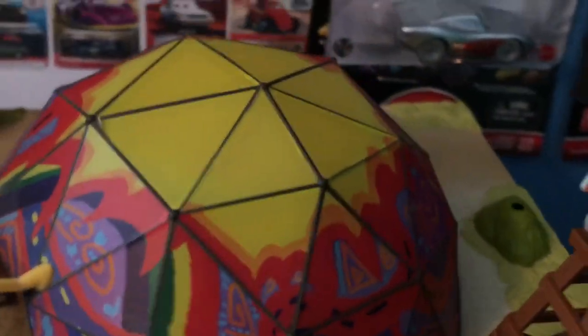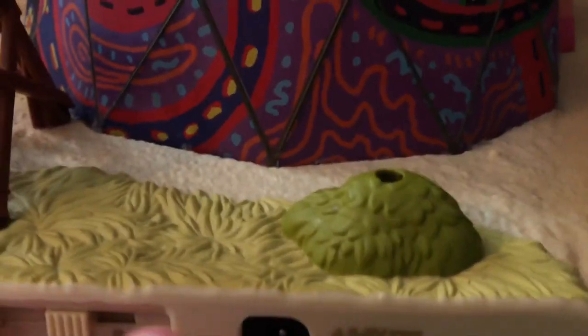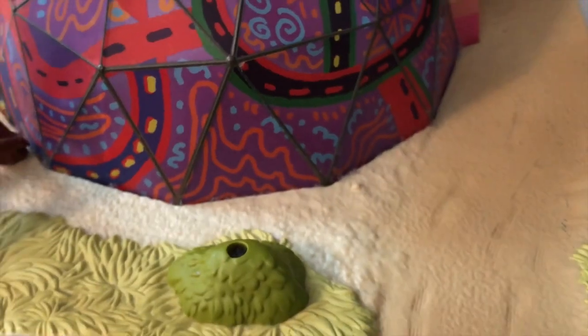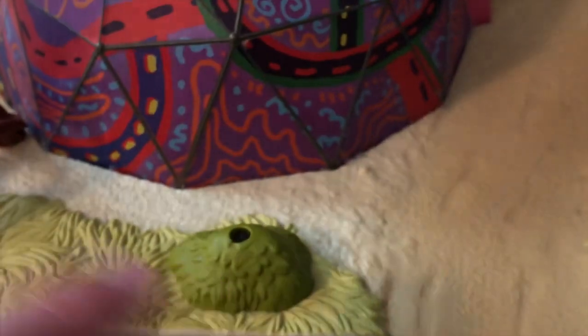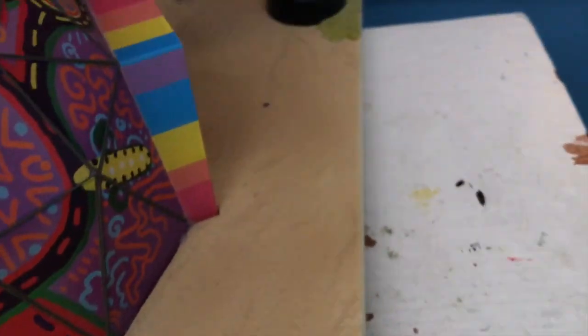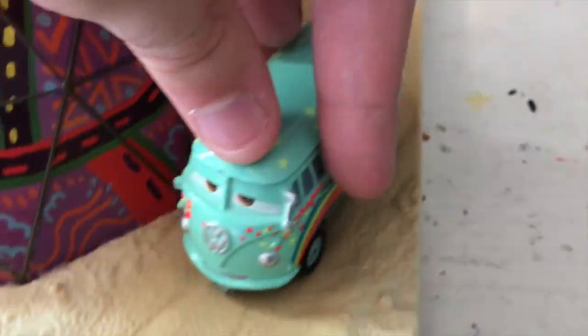We have this little spinning thing on the side as well as this big spinning thing over here. We have the whole building itself. Obviously these are two light outlets down here. On the back there are a few different light switches as well as a port to plug it into a wall if you choose, and I believe this is a light sensor — there's a mode that turns the building lights on only at night. We also have this really nicely done roadway where you could drive Fillmore or anyone else down.